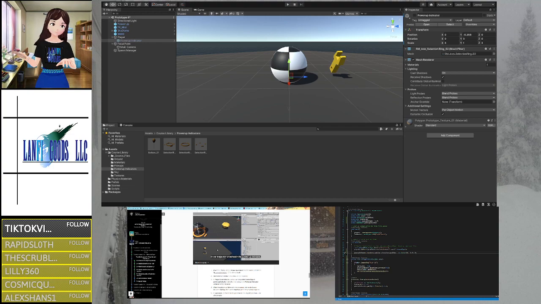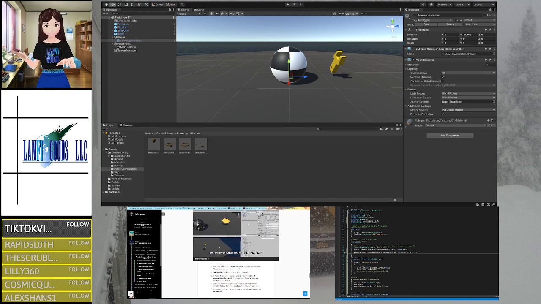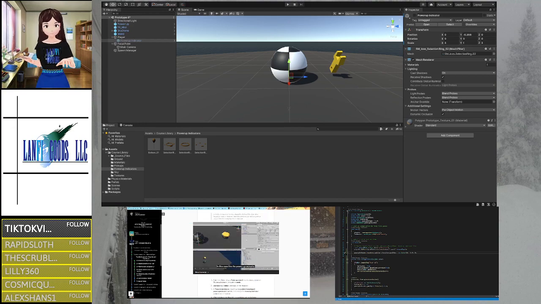Underneath the power up indicator, you can see this checkbox next to the name and next to the blue cube right at the top of the inspector. If we uncheck that, it sets that game object as inactive. So when we turn it on, we can see it. When we turn it off, it disappears. That's just useful whenever we have different objects that we don't need to show right now. In this case, like the power up indicator, we only need to know when we have the actual power up, so that's when we turn it on.